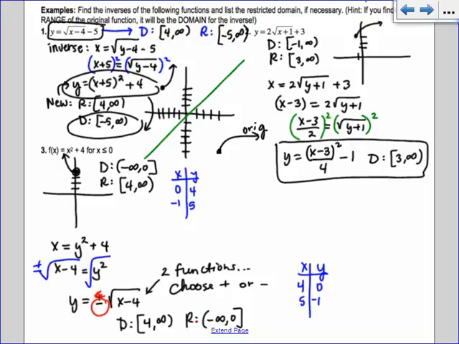Yeah, so if you have the negative square root of x minus 4, it would look like this. It would start out going right 4, and then it would flip over the x-axis, so it would be down there. So it would be 1, 2, 3, 4. It'd be like that, which does look like a reflection. So you could check by that too.